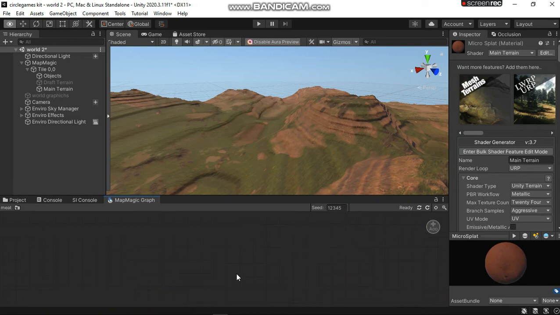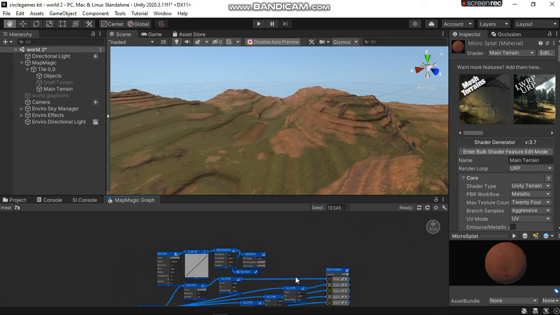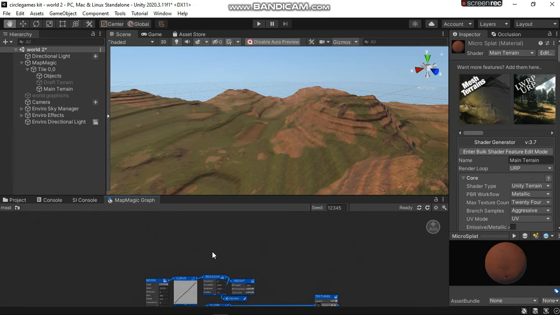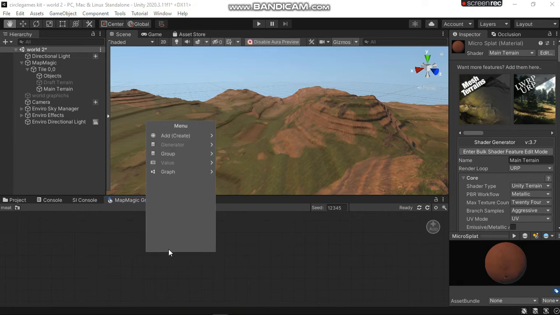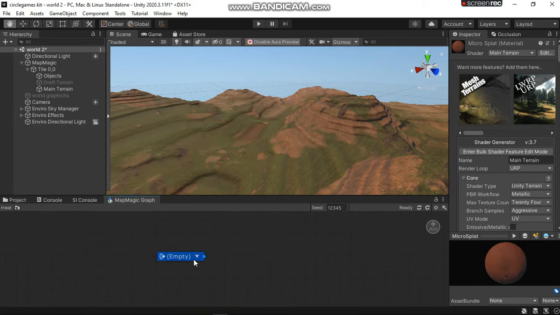I want you to scroll up. We already have, like we had earlier in the previous tutorial, our portal. So first things first, the portal of the map. Portal exists. Okay. Terrain.